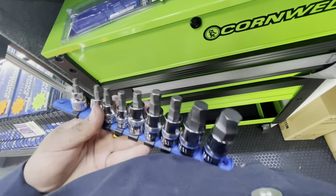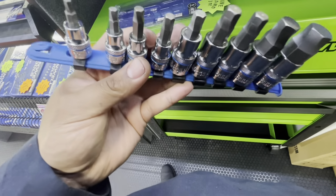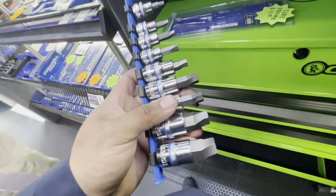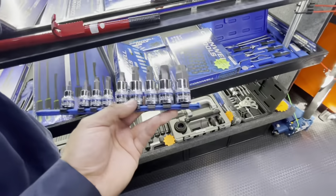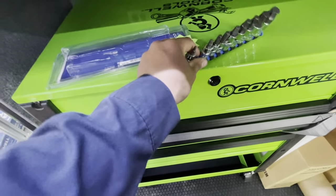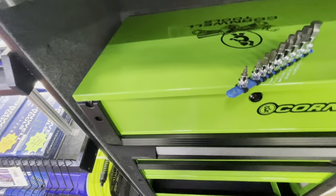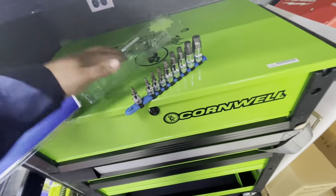Let's check out this set right here. So normal hex, but if they're rounded, it'll take them off. Yep. It says got a twist to them. Yeah, I see that. Not that sharp, but if people tear up, other guys will hammer a torch bit in and turn the torch bit. Check this out, bro. That's crazy looking, yeah. For 45 bucks? I think that's a sweet deal. Sweet deal.